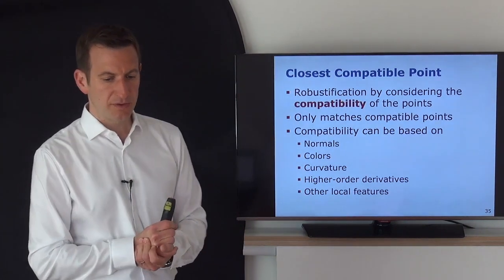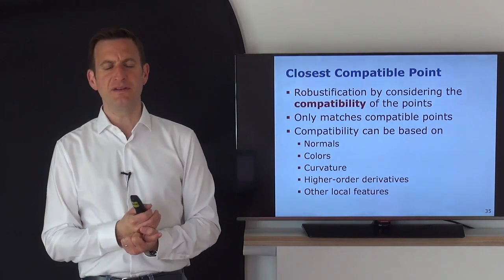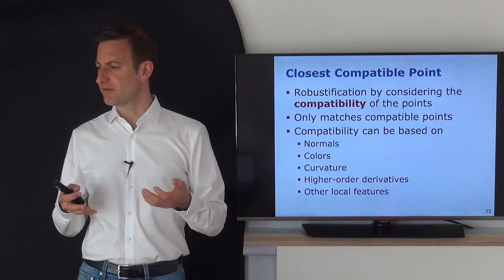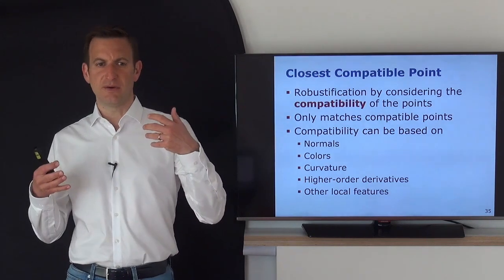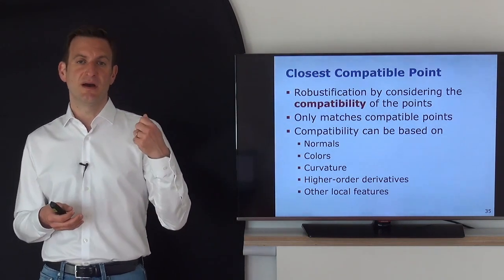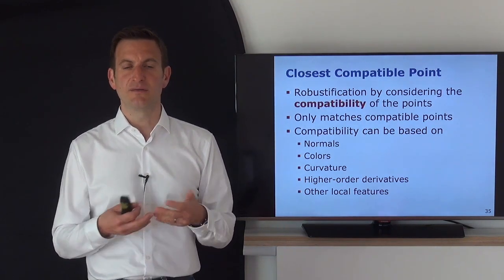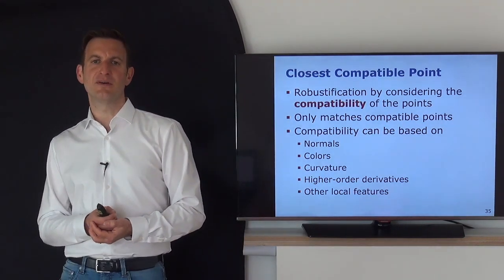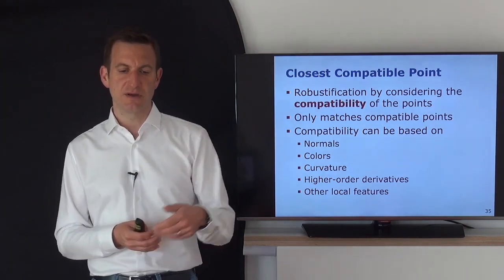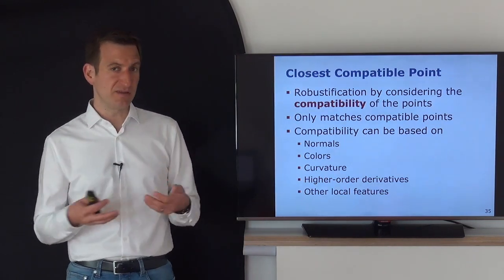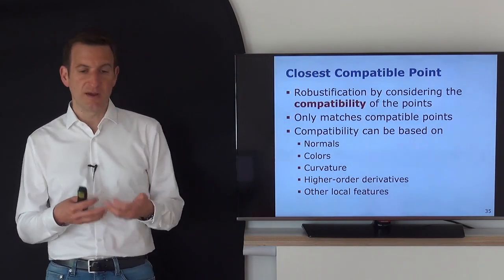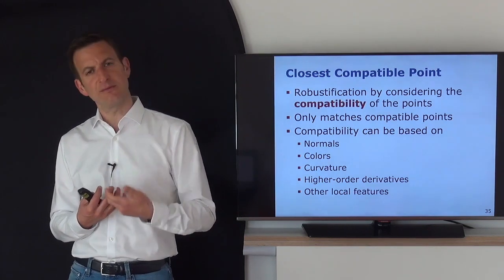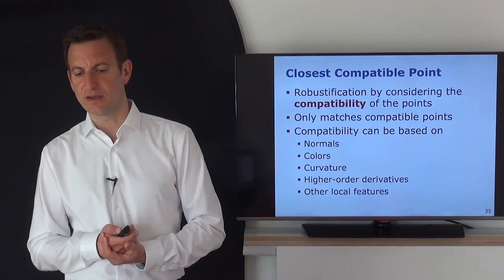You can also do other things. You can compute a compatibility measure between points. If you have additional information like color, or from a laser scanner, let's say the reflectivity value, or if you have an RGBD camera, you also have the RGB color value for every individual point. Of course, it may make sense to only match red points against red points and green points against green points, because this reduces the probability of making a wrong data association. Maybe you can even extract this from local surface properties like normals. You can use this information in order to avoid wrong data associations. You can't fully avoid them, but you can reduce the risk.